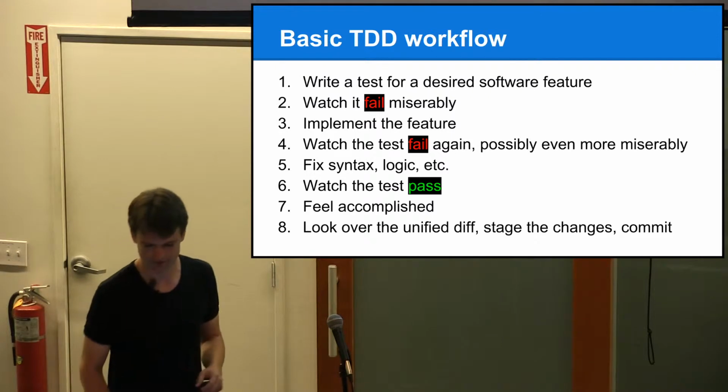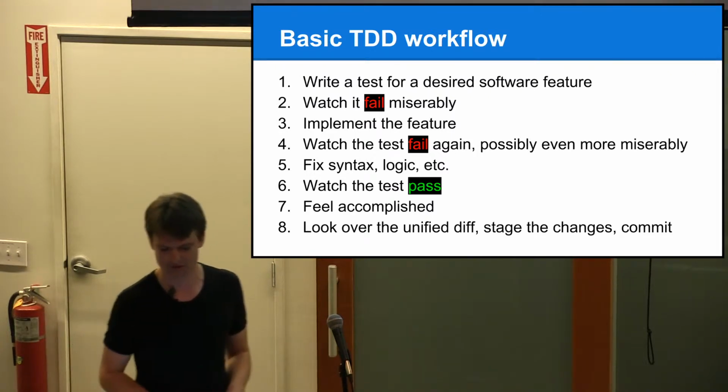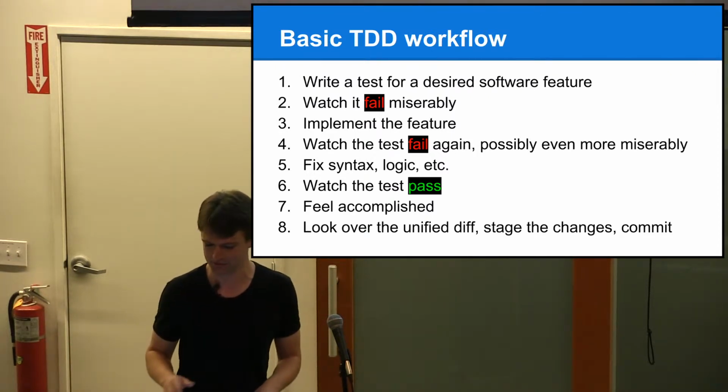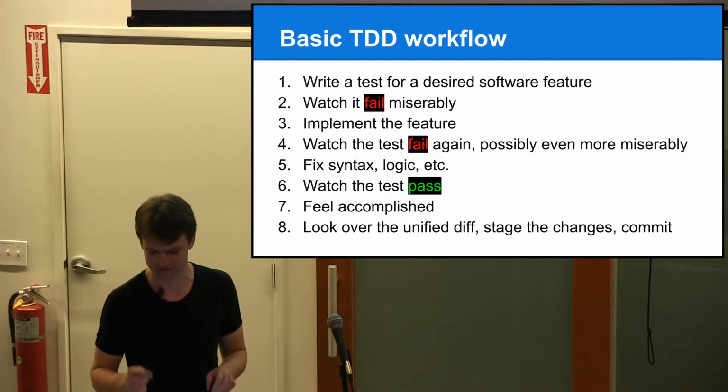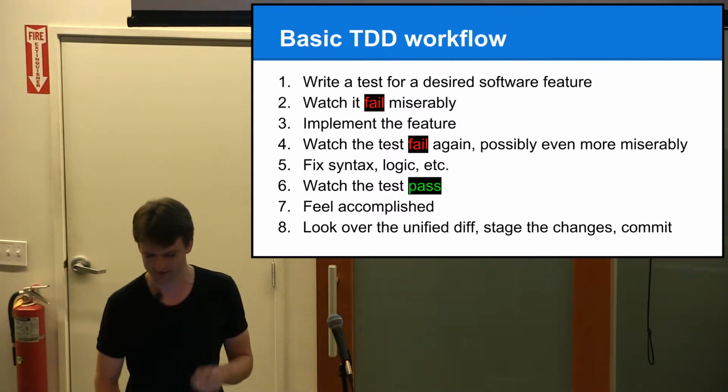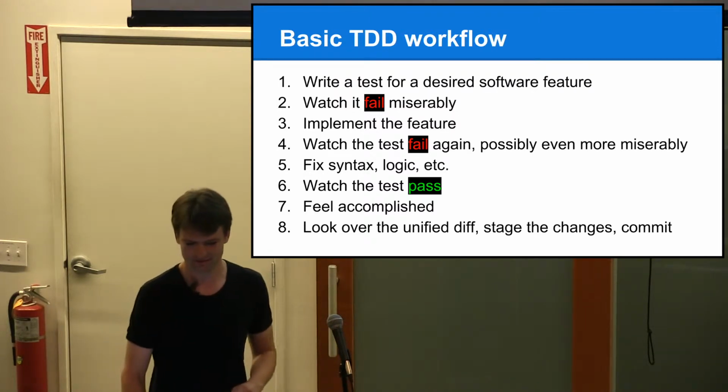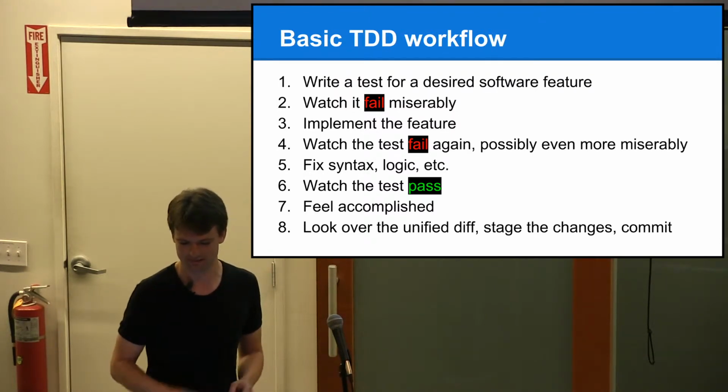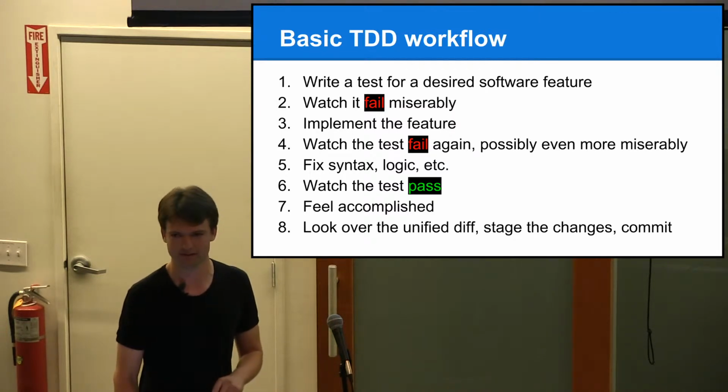Lastly, step eight, look over the unified diff. I hope you're in version control, and I hope you're using something like Git, and I hope you do git diff, and I hope you use git add to actually stage changes, look them over, and commit something nice and small. Each commit should have, if you're changing code, something test-related that works, or you should be confident that existing tests will still pass.